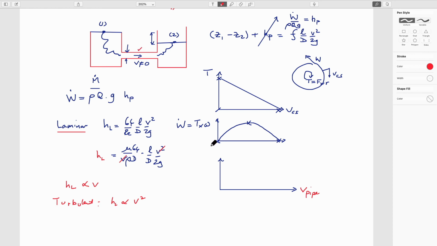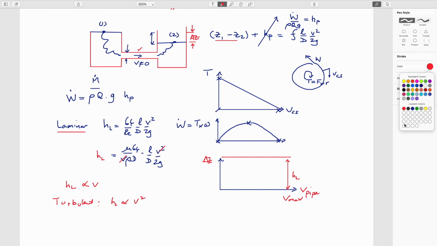This velocity here. And if it's a maximum, whatever the equilibrium velocity would be for this system, then it would be this magnitude, which would be equal to HL. And so it's got to lose, as it goes downstream, it's got to lose this, oh, that's wrong, this delta Z. Right? That's this term here. And so this term is delta Z. So I'm dragging a dead body in here. Good God. And so the point I was making is that the head loss is a linear function of velocity if it's laminar. And so if you're plotting velocity along the bottom here, then this is always head loss.